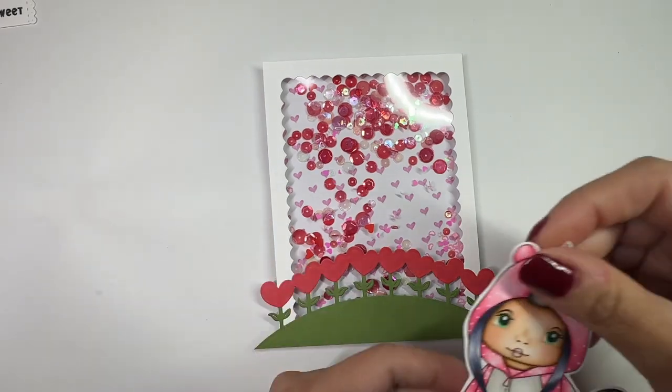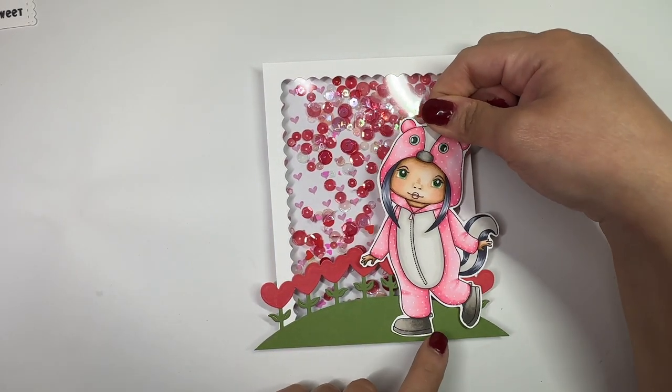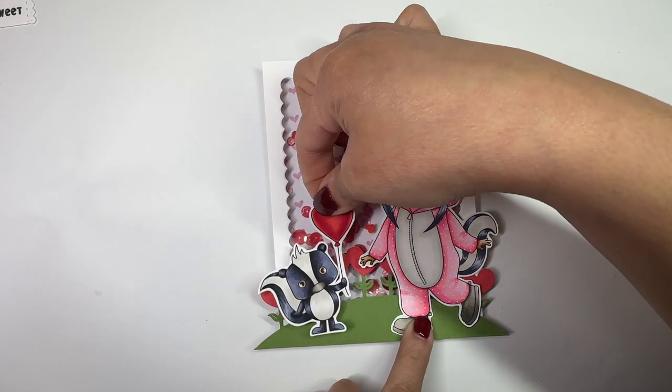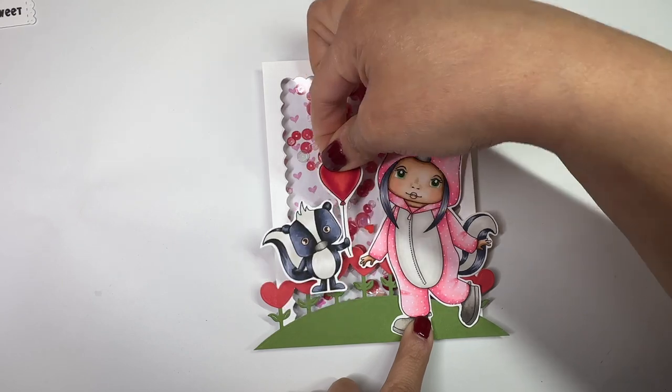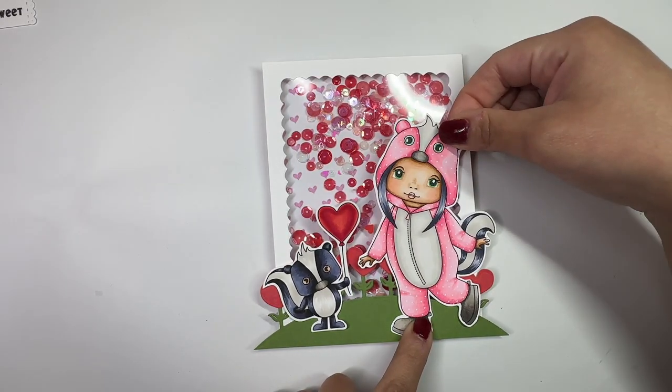Now it's time to add my images. So here I'm just figuring out exactly where I want to put them. And for this part, I am going to use foam tape so they pop out of the card. Let's go ahead and do that.